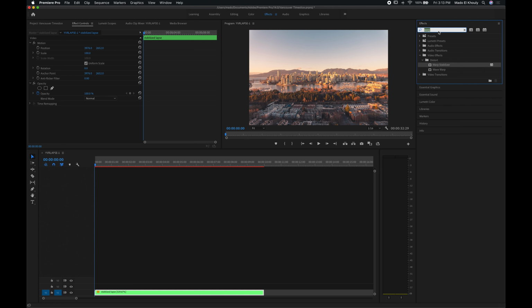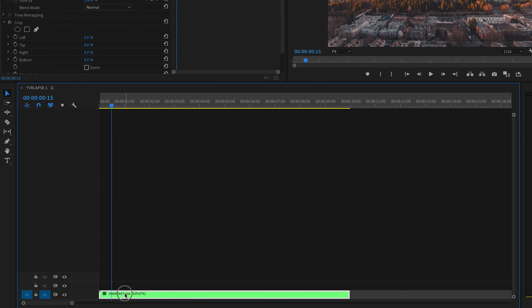We can't slice here the same way. We can't just mask it off, and we can't have grid lines. But what we can do is crop each layer from one side by an equal amount of space. I'm going to go to my effects panel, search for the crop tool, grab that effect and add it to my timeline. And then I'm going to crop with an equal amount of increment.